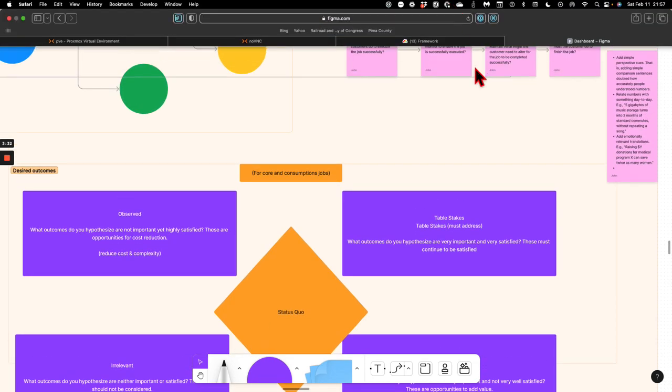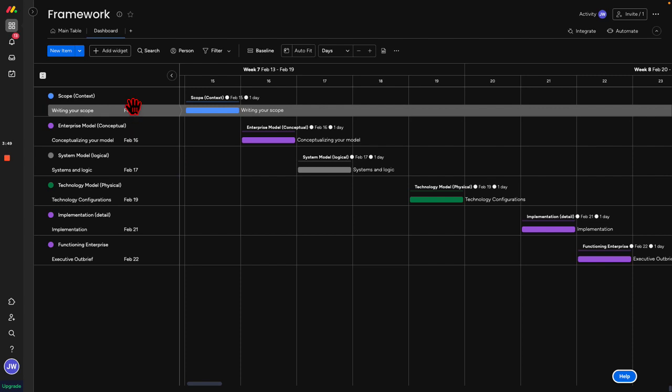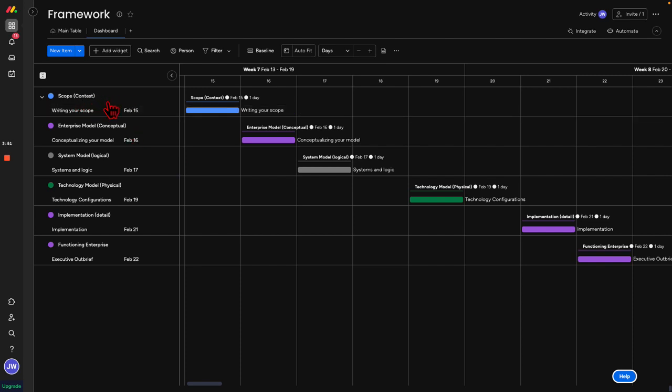Now, let's focus on how we're going to integrate this framework. What you see here is Monday.com. Monday.com is a great scalable tool that permits you to integrate planning and project management without the frustrations. So we've got here, starting on February 15th, we're going to start to write our scope.